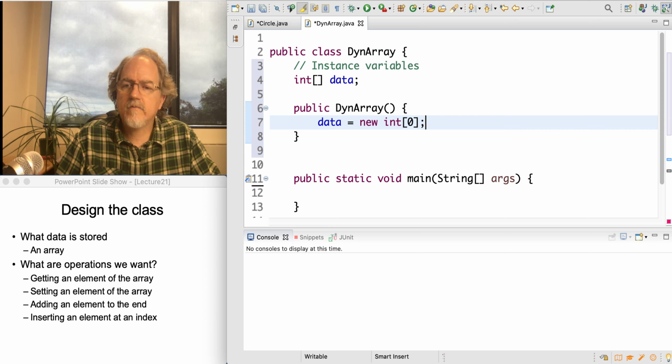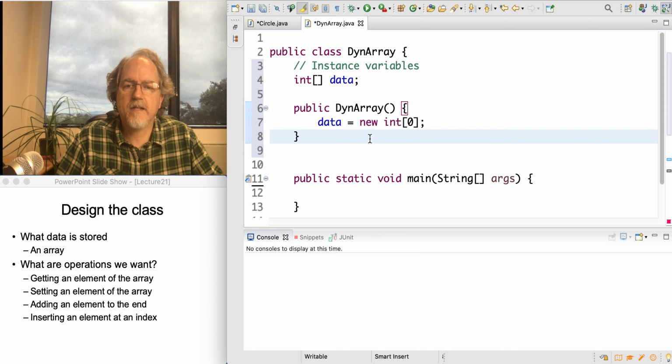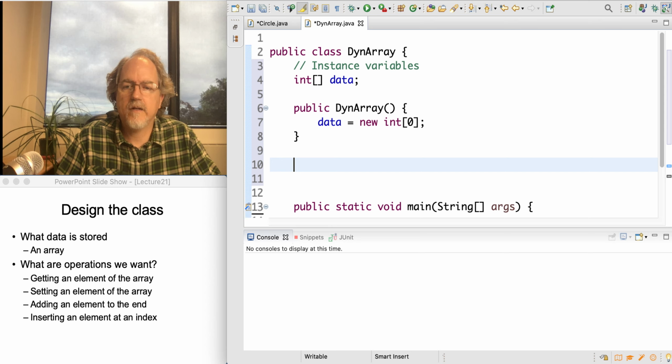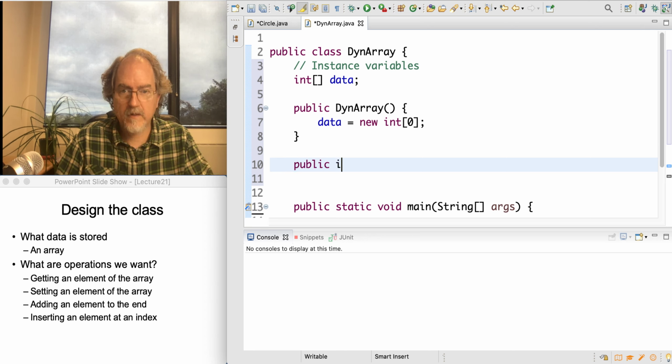All right, so now the hard part is going to be adding these things and growing the array. Let's look at setting and getting the values out of this array. We want it to act like a normal array. In other words, you pull values out, put values in. So I'm going to have a public method.